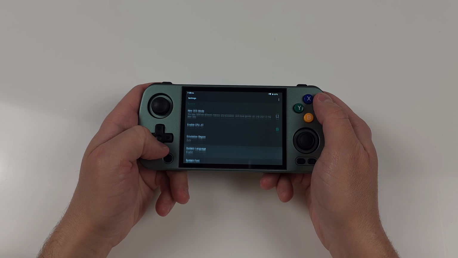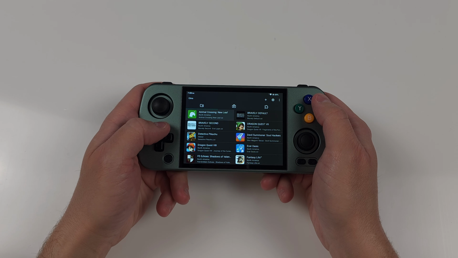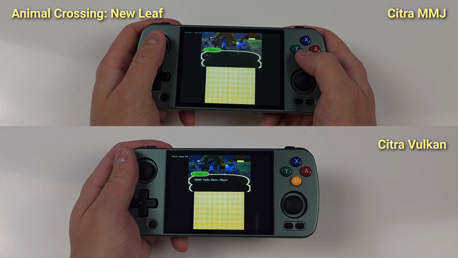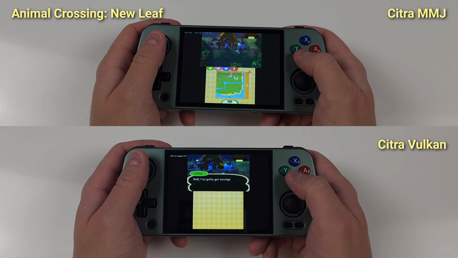Now, you might be wondering, why am I not testing Citra Vulkan against just the official Citra? The reason being is I did, and official Citra does not run well. So let's check it against what people normally use, myself included, which is Citra MMJ, and now we have Citra Vulkan, the new build that just came out a few days ago.